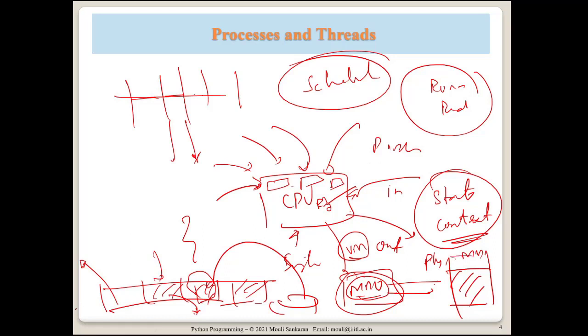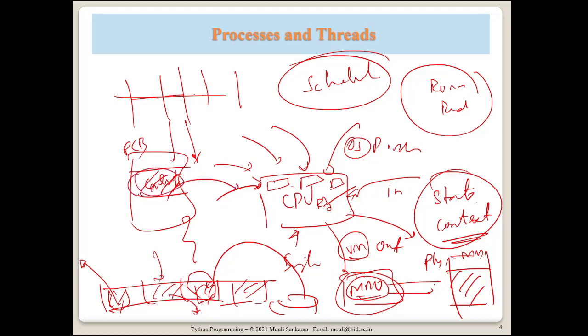Then it may be lying in the main memory somewhere, and the information about the files which the process is handling, all that is maintained. Now, when a process is out of the CPU and something else is running, the OS gets control of the CPU and copies all the contents of these registers into the context, which is a part of the PCB itself. So it maintains the information about the context of the process, and then whenever this process has to come into the CPU again, these register contents are copied back. The CPU starts off from where it left off prior to the scheduler coming and pulling the process out of the CPU. So all these things are happening at the process level.